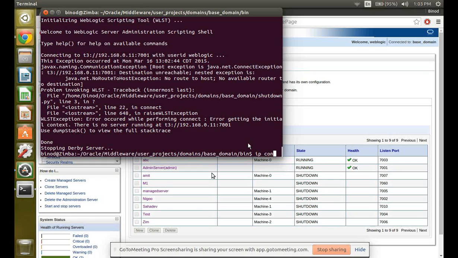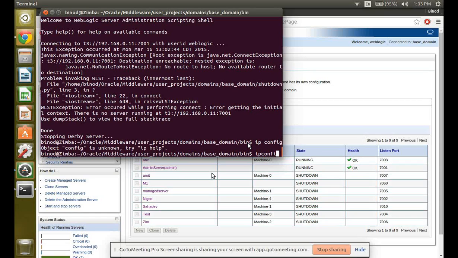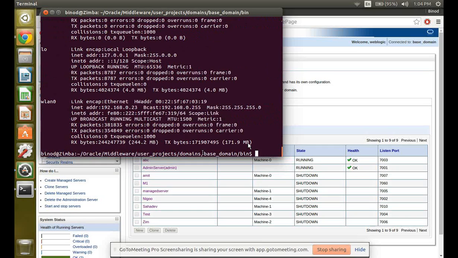I guess there should not be any space. That is also in the bin, ifconfig. ifconfig, that's it? Yeah.